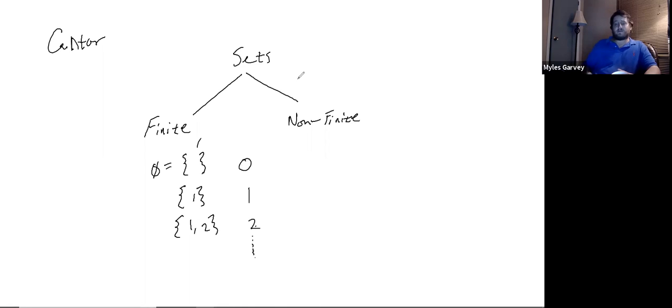We just count, right? And that count, that how many, is what we refer to as the cardinality of the set. Usually, when given any set A, we put bars around it, kind of like how there's the absolute value around a number, if you remember that notation from algebra. This notation in set theory is intended to represent the size of a set. So when we talk about the size of a set, this is just simply how many elements are in that set.